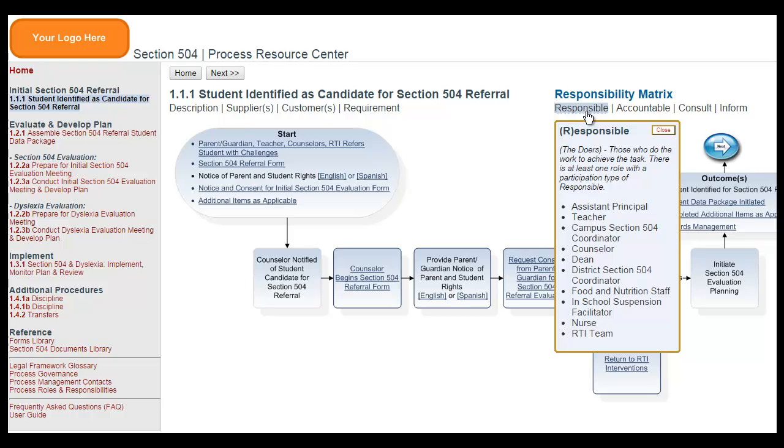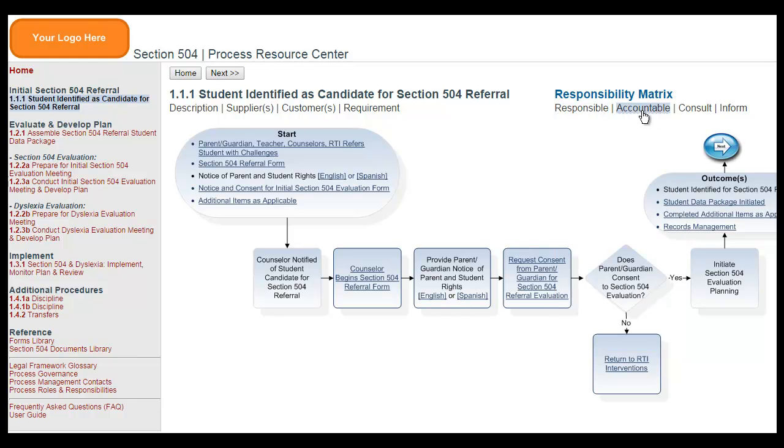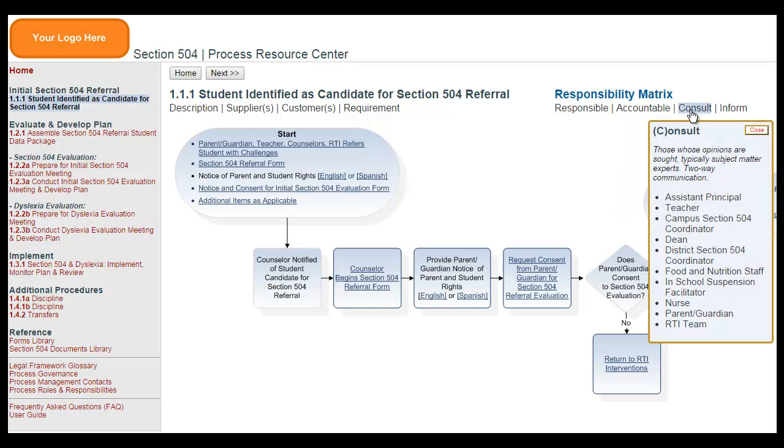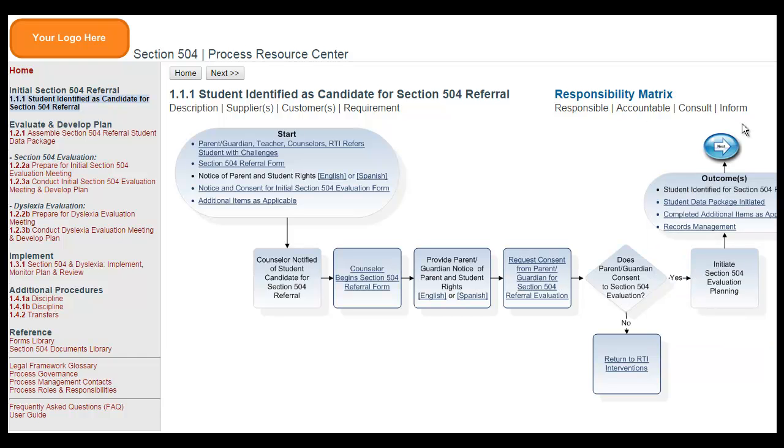Responsible are those responsible for the proper execution of this workflow. Accountable is normally the executive who owns the process. This person is the budget owner and ensures the process aligns with the organization's strategy. Consult, or those individuals may be subject matter experts with which input is sought. There is two-way communications with these stakeholders. Inform is the stakeholder that has no input but should or needs to be informed. There is one-way communication.